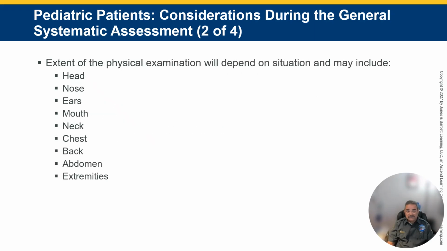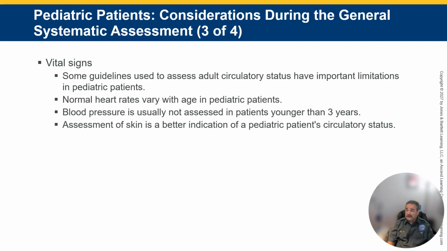All right, so here's the extent of the physical examination. It all depends on the situation. Head, nose, ears, mouth, neck, chest, back, abdomen, extremities, especially your pediatric and your adults as well. Got to get a set of vital signs. The state of Florida, like most states, requires EMTs to get 2 sets of vitals before that patient is transferred to continuum of care. That's on your first arrival, your first presentation, and after disposition. If you transfer to another crew or if you take them to the hospital, you've got to have that.